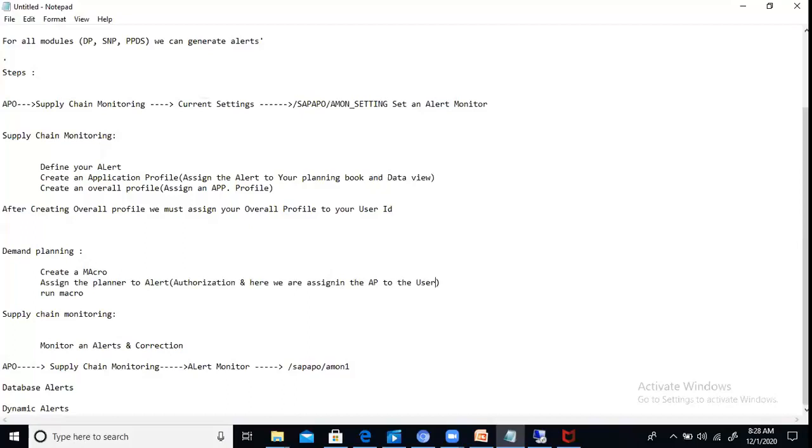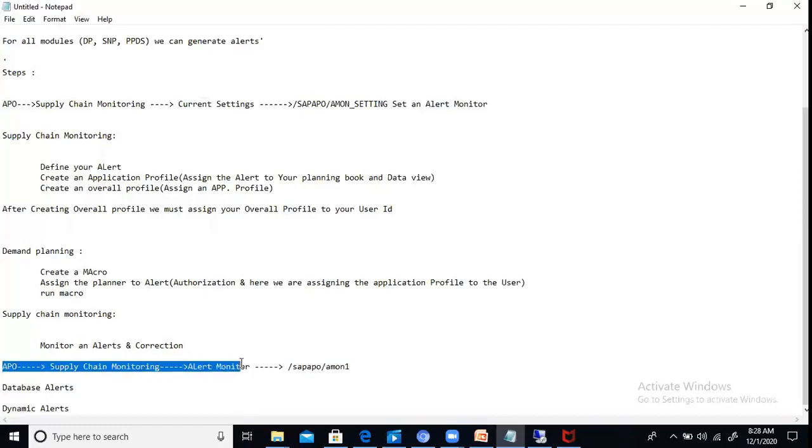Next, finally, run the macro and view the alerts in the alert monitor.